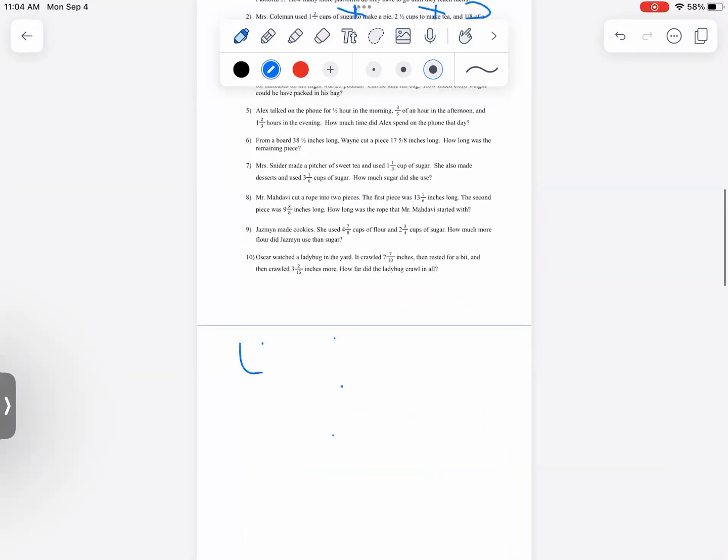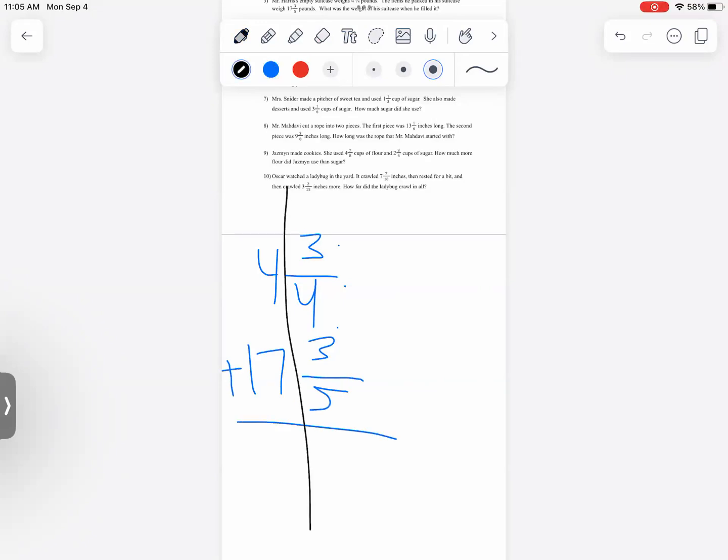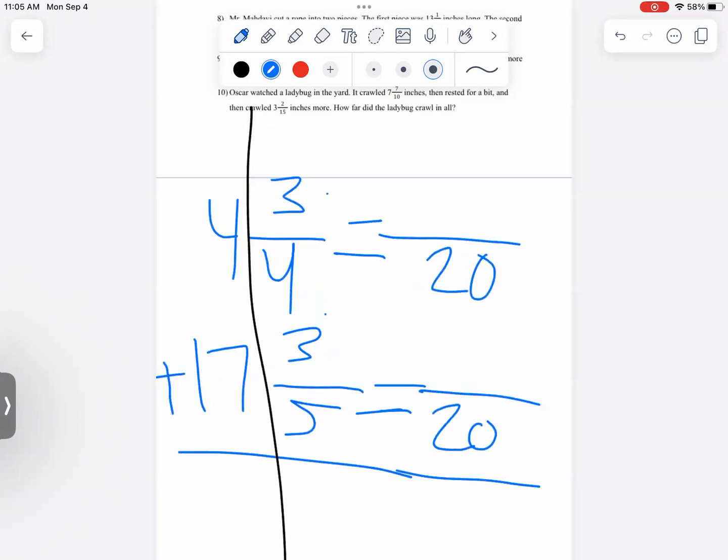So 4 3/4 plus 17 3/5. Then we're going to say, okay, whole numbers, fractions. Is there a better denominator than 20 here? No, there's not, because 5 times 4 is 20, 4 times 5 is 20. Best one possible. So common denominator of 20 here.